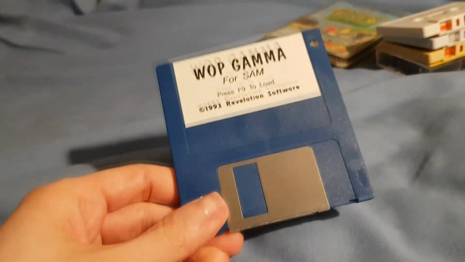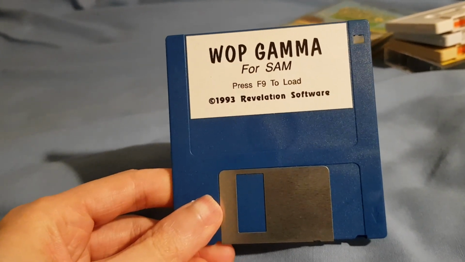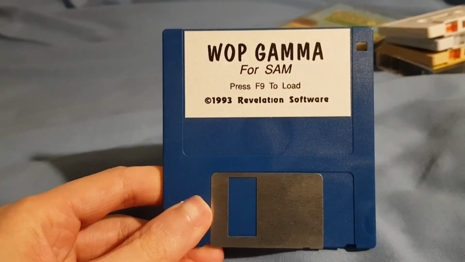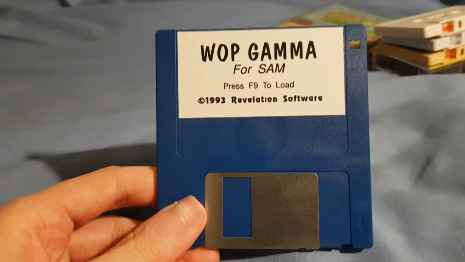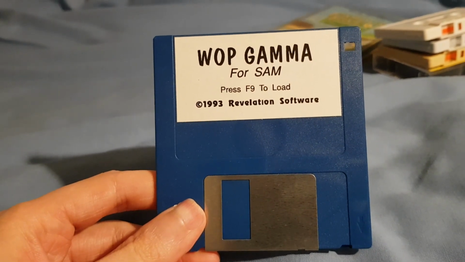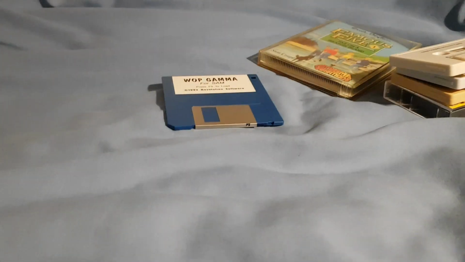But some loose floppy disks I've got of games. I have this copy of WOP Gamma, which is a Boulder Dash type of game from 1993. So this was made a good 4 years or so after the release of the Sam Coupe. So it was definitely getting games for a fair few years. There was a little community of people that were actually buying these games.